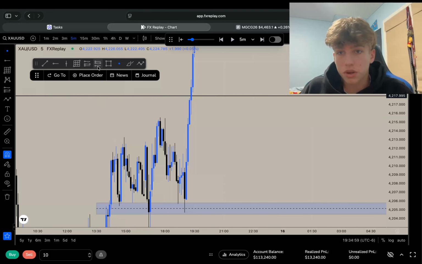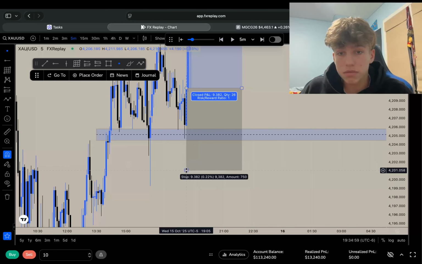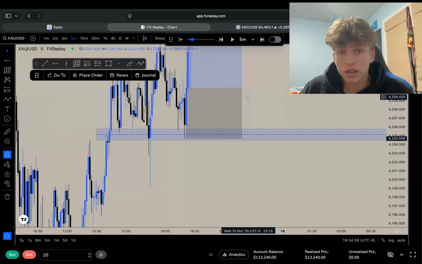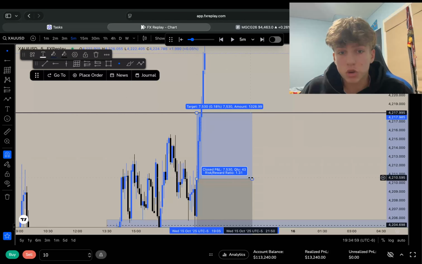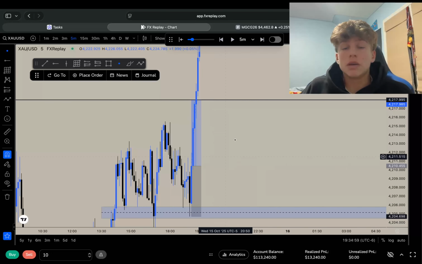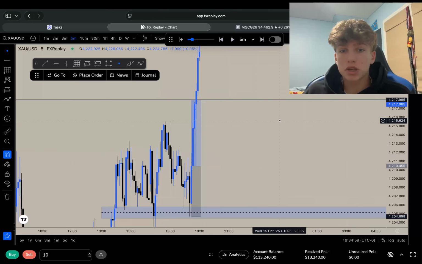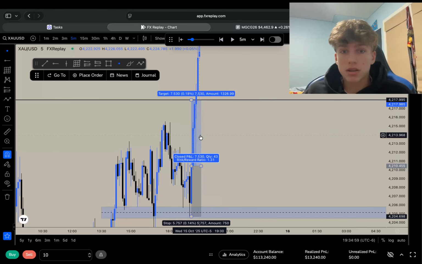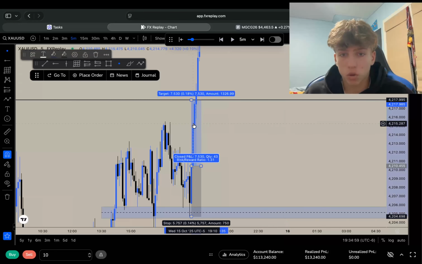So you could have taken something like this, right, after this second retracement, but I didn't personally like this because we had already tapped into that fair value gap, right? So this would have been another easy trade, but it just doesn't follow my strategy, and that's what I want to go over, right? Because sometimes it's going to be a good setup, but it's not going to be a setup that follows your strategy. Now, could this play out? Yes, but will it play out? A lot of the times, I personally don't know because I don't backtest. I don't go over these types of things. The only reason I'm going over it now is just so you guys could see it, right?